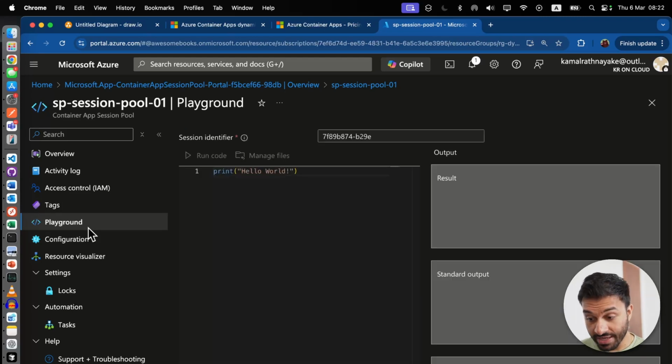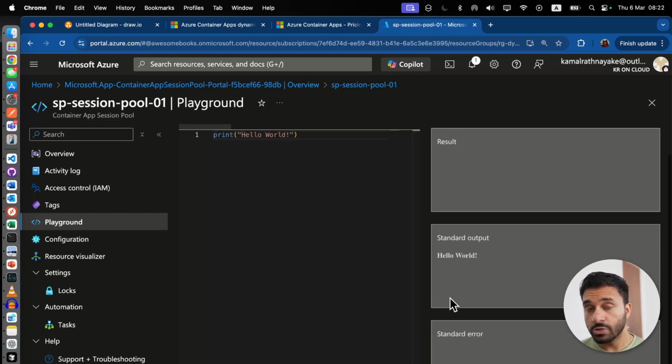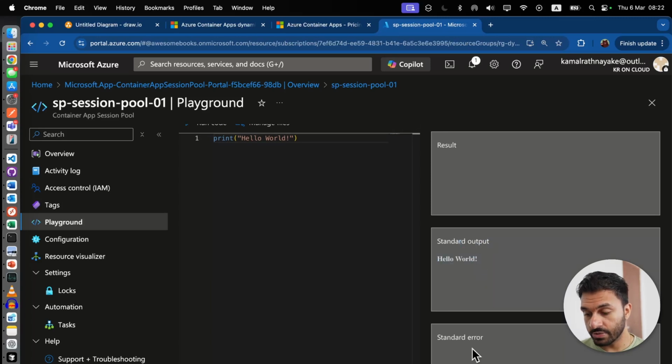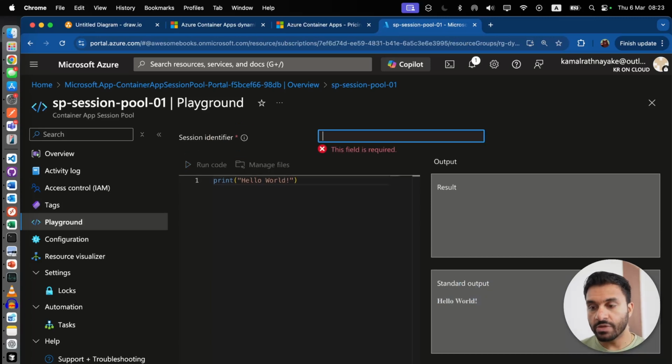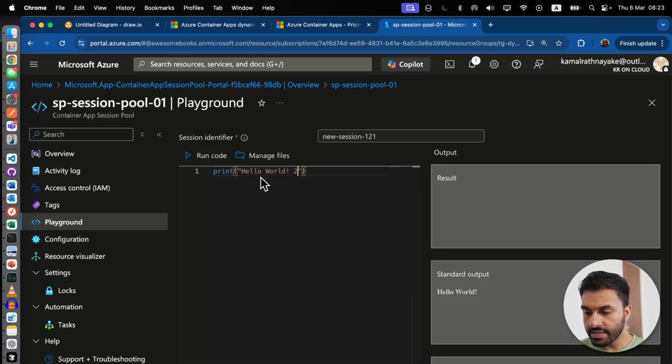And now if I go into the playground, you can just play around with this. As you can see, we can specify the session identifier. Just run the code here. As you can see, we're getting two outputs here. We have the standard output of the code execution and the standard error as well. And when we use the API to do this, you're going to get a JSON with these parameters. We can set the session identifier. It's a free-form string. You can just put whatever you want here and you can execute it. And the idea here is that, as you can see, as soon as I run this code, it's executed, right? Even for a new session to be provisioned, it doesn't take even a second. It's sub-second latency. So that's the coolest thing about this. So this is basically it when it comes to the Azure portal.